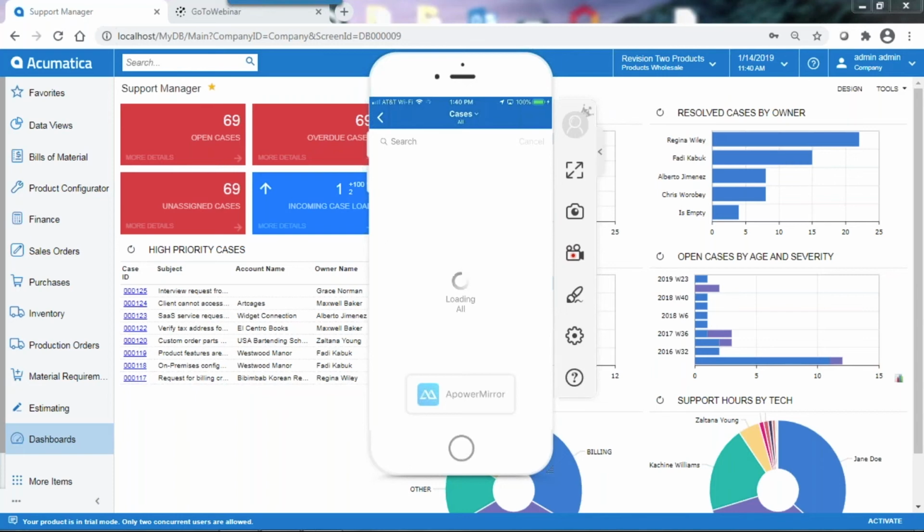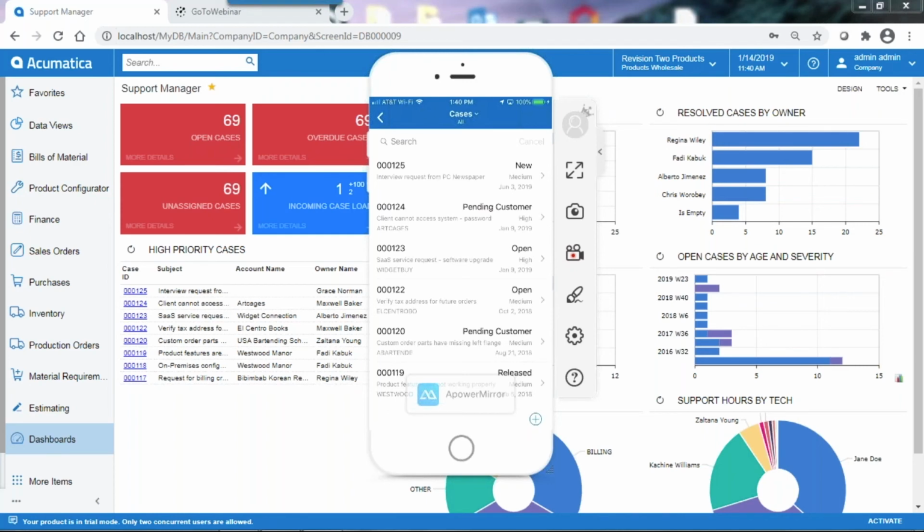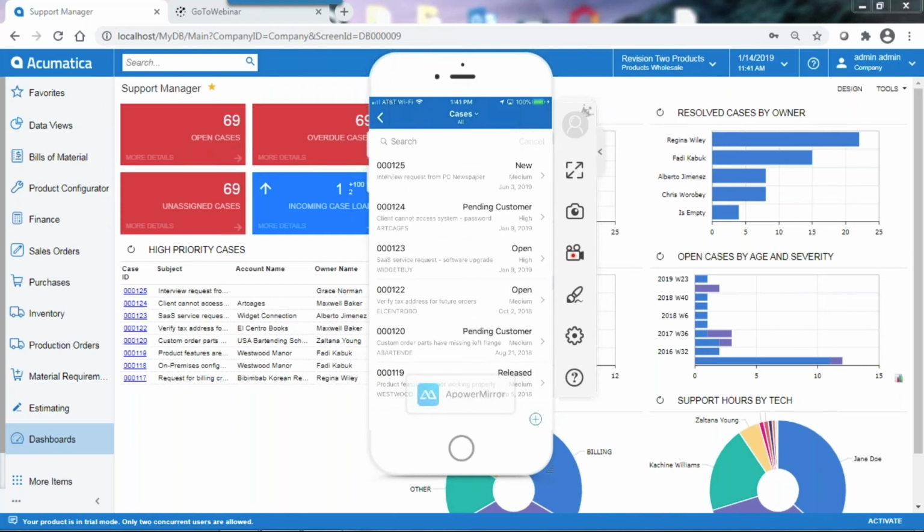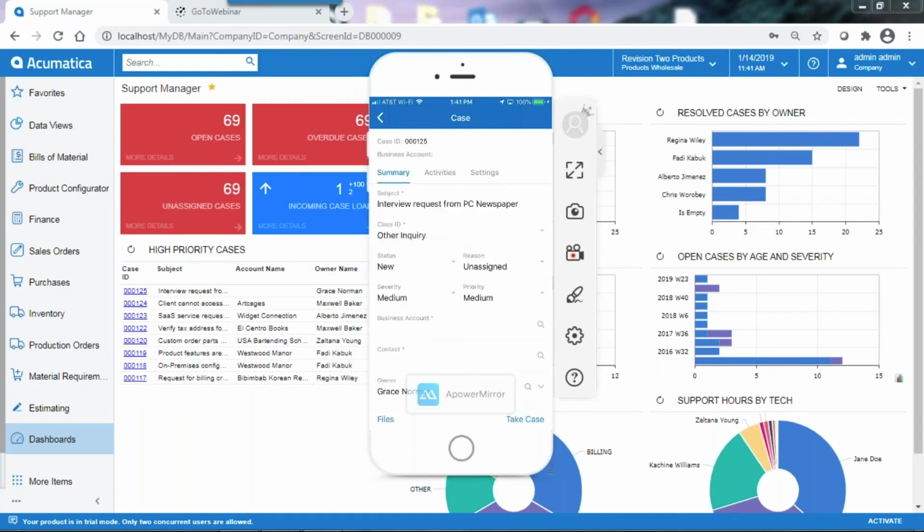So here you can see I've got all the different cases. I have the ability to drill down into them, look at the detail. So if I look at a case, it gives me the information, I can look at its summary or activities for that particular case.